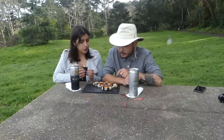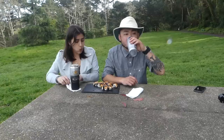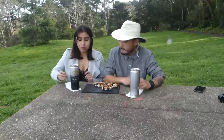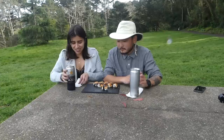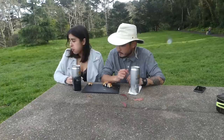Mm. Saltwater eel in sushi, we call it anago, which is different from this. It's an actual eel. This is not actually technically eel, but no, this is great. It's really good. I like it a lot. You like it? Mm-hmm. Jocelyn likes raw fish, but not really cooked fish. So she says this is pretty good, really good for cooked fish. Yeah. So, there are a few bones that are a little bit thicker, but most of it, you can eat it. I like it in a hand roll more. Yeah, more even rice to eel ratio.